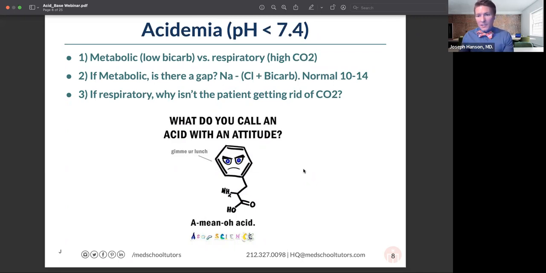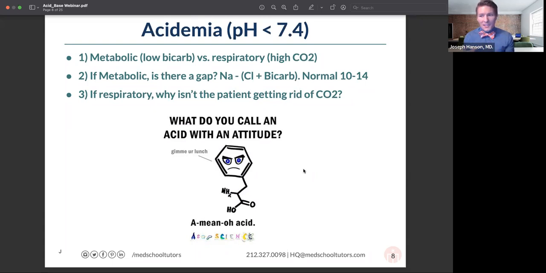On the respiratory side, we're going to start thinking about diagnosis there as well. If we have a respiratory acidosis, it means we have more acid, more CO2. And the one key thing you need to know about CO2 is that it is directly inversely correlated with our minute ventilation, which is how much air we're breathing. And the way we usually calculate that shorthand is to say respiratory rate. The faster somebody breathes, the more CO2 they eliminate. The slower they breathe, the more CO2 they accumulate. So you can read somebody who has a high CO2 explicitly meaning they're not breathing enough.